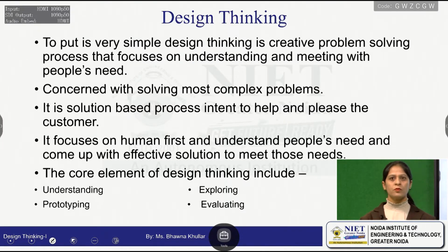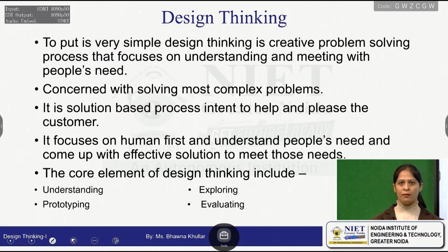It is a solution based process intended to help and please the customer. Firstly, take the process to help the people and customer. By understanding the problem of the people, we can give the solutions. It focuses on humans first, understands people's needs and comes up with effective solutions to meet those needs. By understanding the people's needs and problems, we can give the solution. There are many ways to give the solution, like brainstorming, discussions, questionnaires. By these ideas we can solve the problems of humans and people.